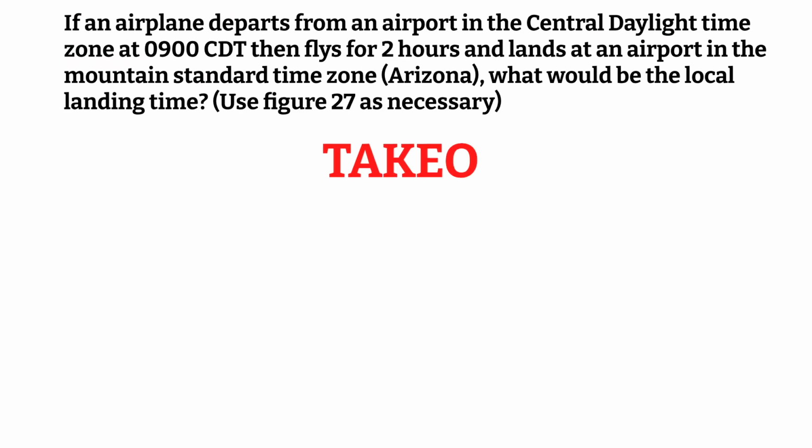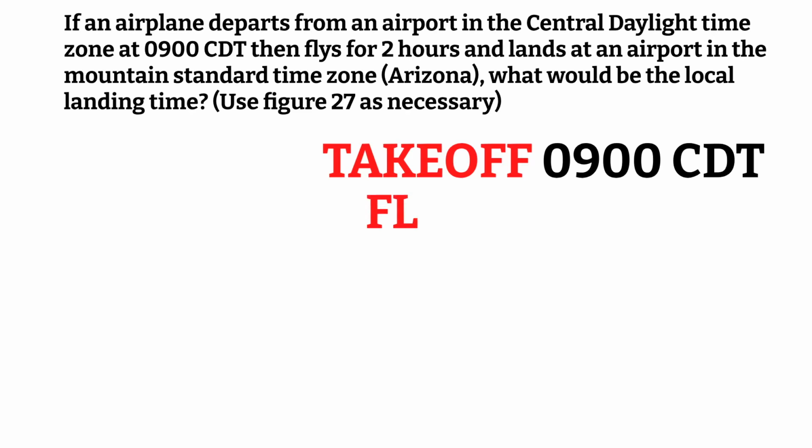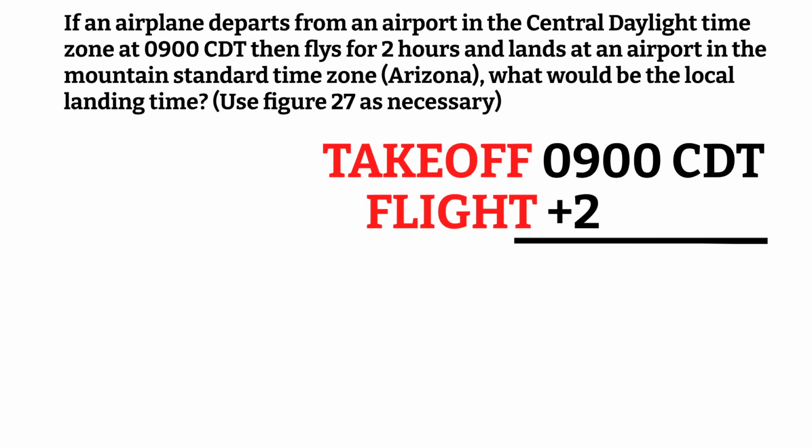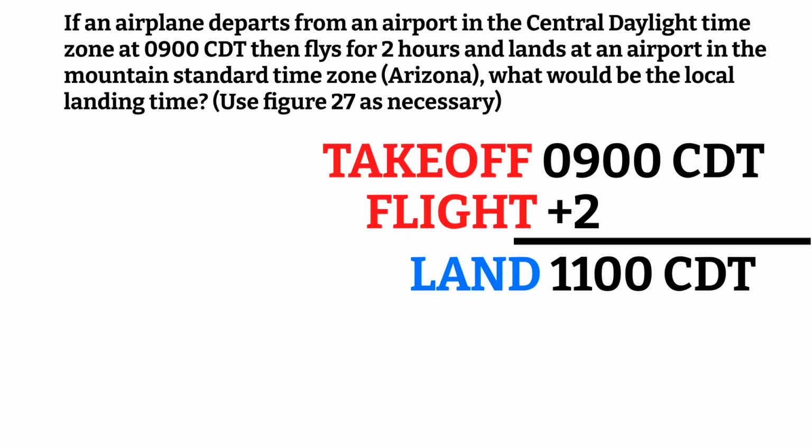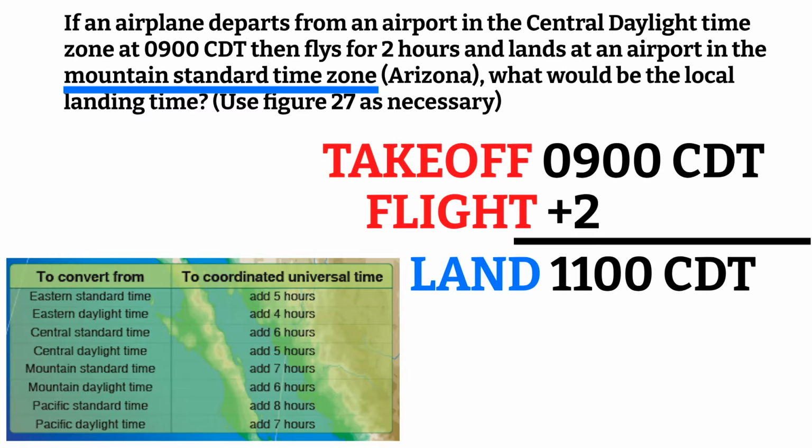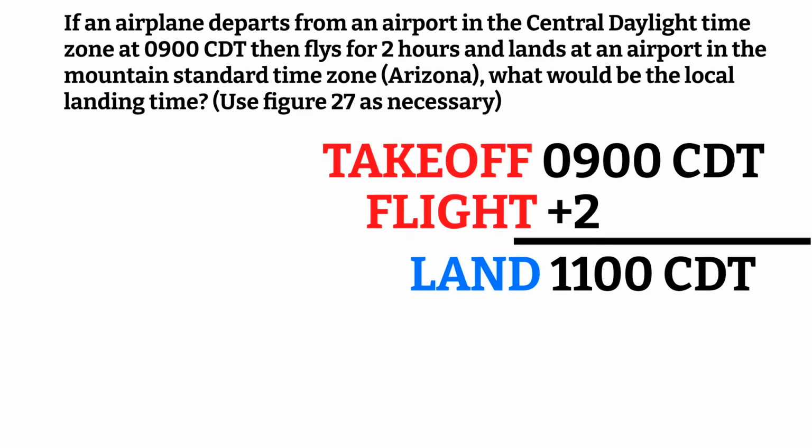We know that we took off at 0900 Central Daylight and flew for 2 hours. This means that we landed at 1100 Central Daylight, but that's not what the question is asking. It's asking us for Mountain Standard Time. Well, there you go. They straight up told you that Arizona doesn't celebrate daylight savings time. So you could use this chart in figure 27 to convert to Zulu and then over to Mountain Standard if you want. But you won't always have this fancy chart with you, so this is what I like to do.